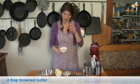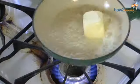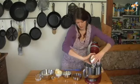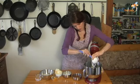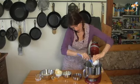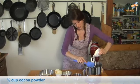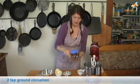This I put on in a little skillet for about 2-3 minutes until it gets kind of a nice golden, deep, nutty looking brown. And this is still hot. We want it to be hot because we're going to use it to bloom our cocoa powder and our cinnamon. And that's what makes it the Mexican chocolate, is adding the cinnamon.